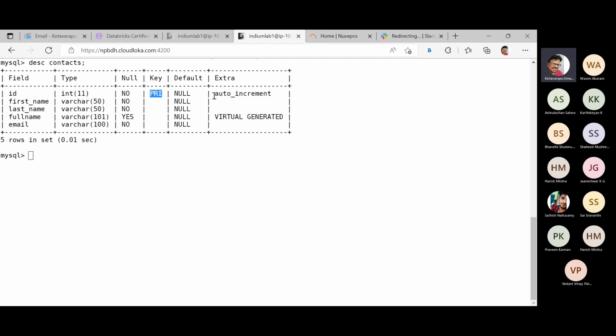And of course a good programming practice is auto increment. You need not explicitly mention it until there is a specific requirement of generating this particular key.